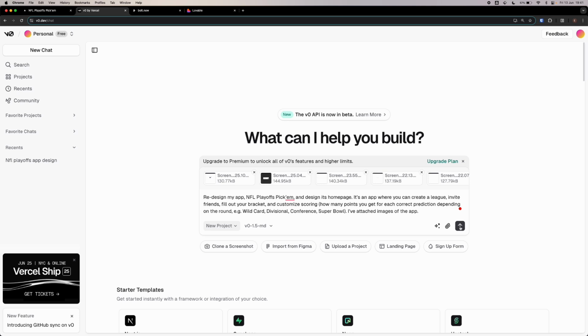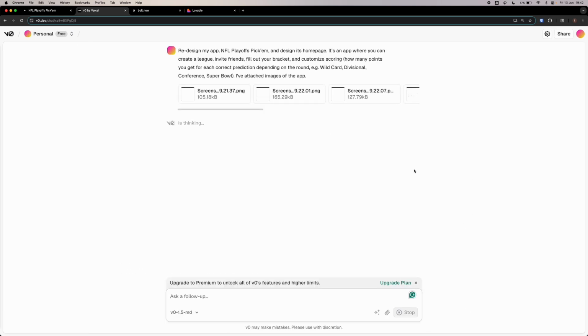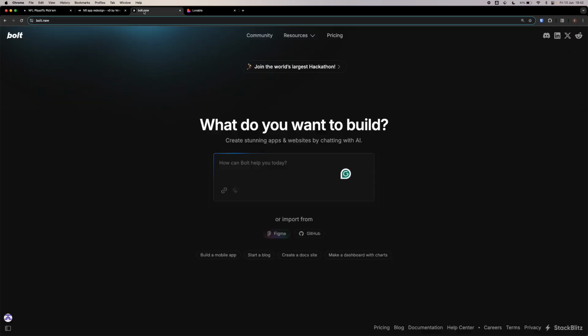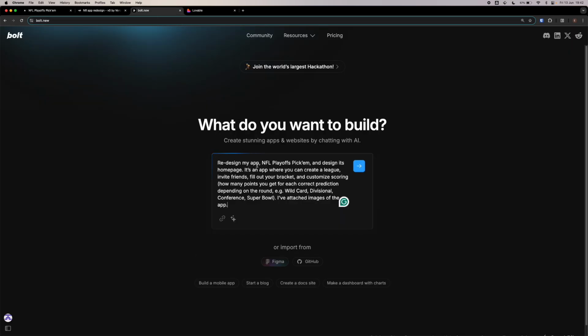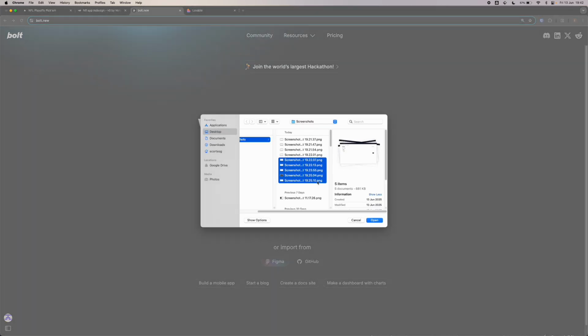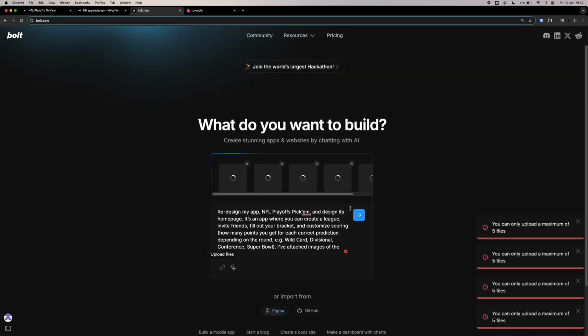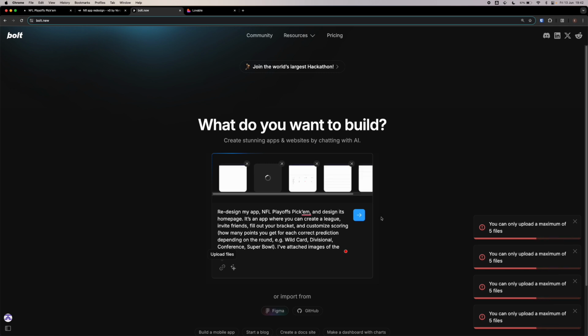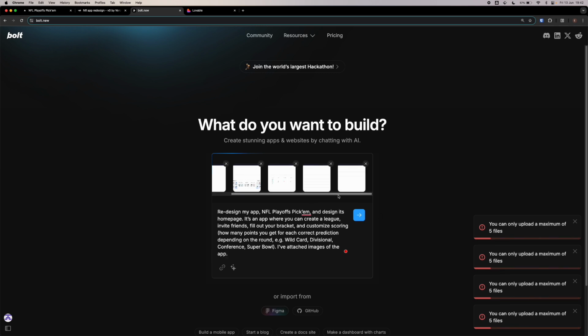So let's hit enter. Okay, so I guess I'll do the same for the other apps. So I'm going to paste my prompt and add a bunch of images. Looks like I can only upload 5 files.